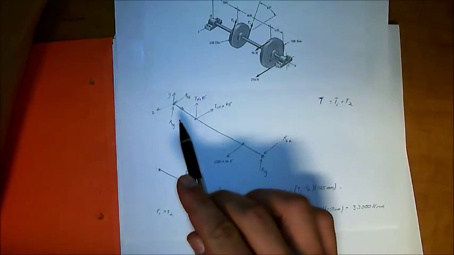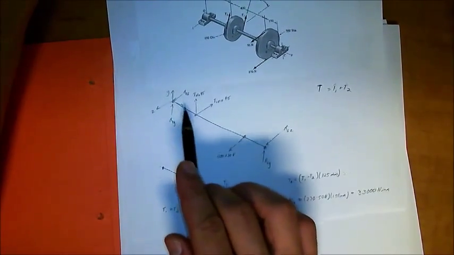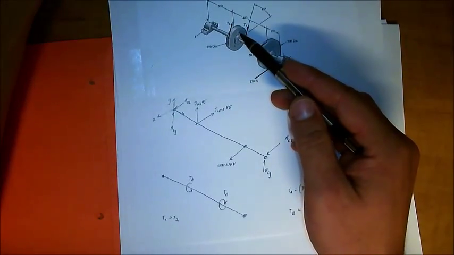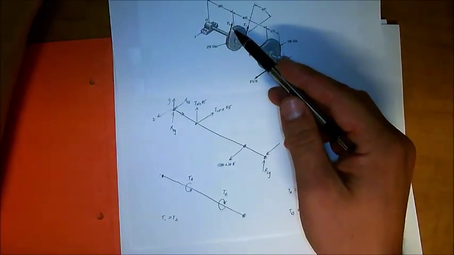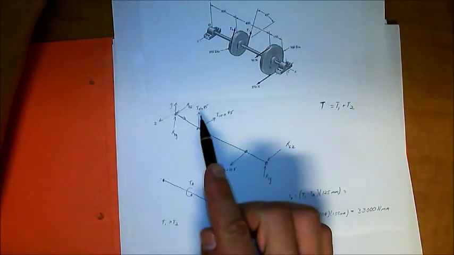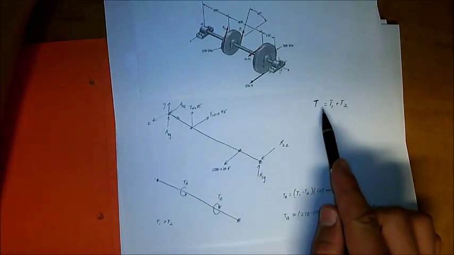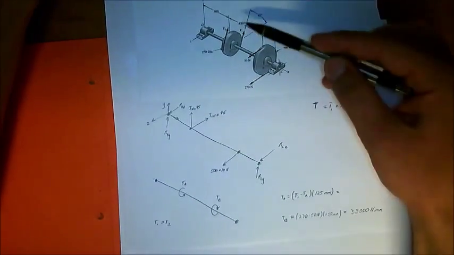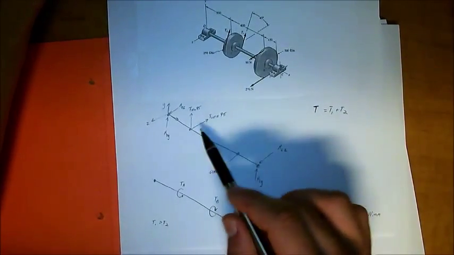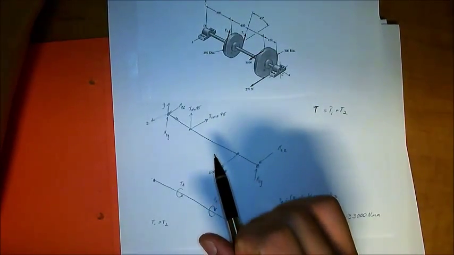So the first thing I did was a basic free-body diagram, plotting all the reactions. I turned the angled pulley tensions into their directions. The T here is actually a combination of T2 and T1 as shown over here, so T is T1 plus T2. But they're both going in the same direction, so I can say that. So I'll be able to direct those into the X, Y and Z directions.